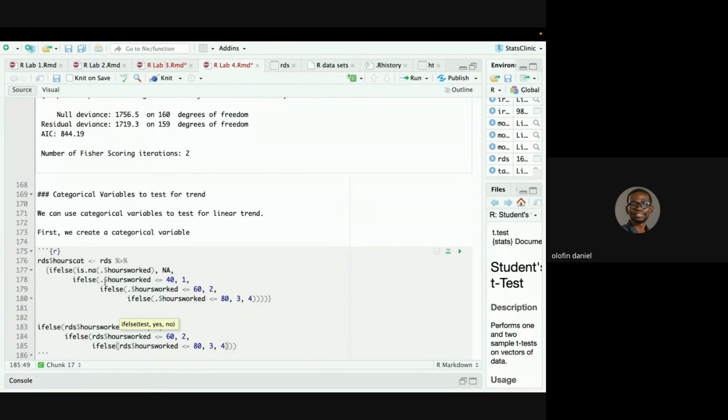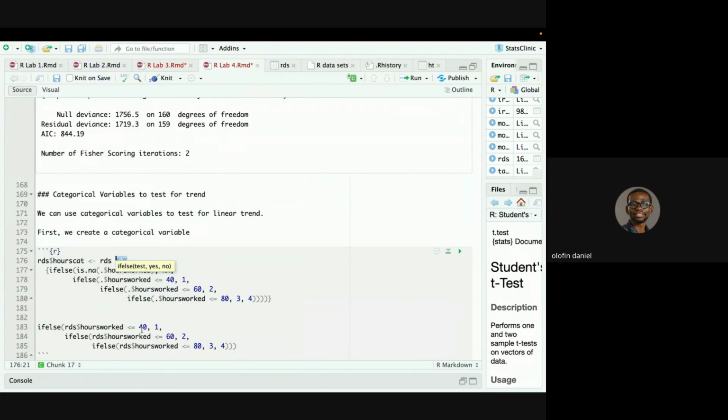But why we were using dot as a reference is that we've already piped this RDS. It's called the pipe operator. Running this line of code, we take reference from here, here, and here, and make a reference to the data.